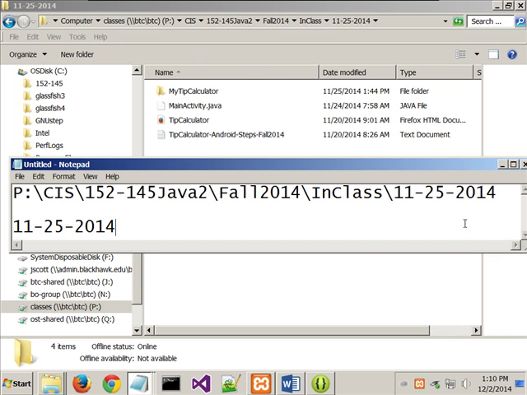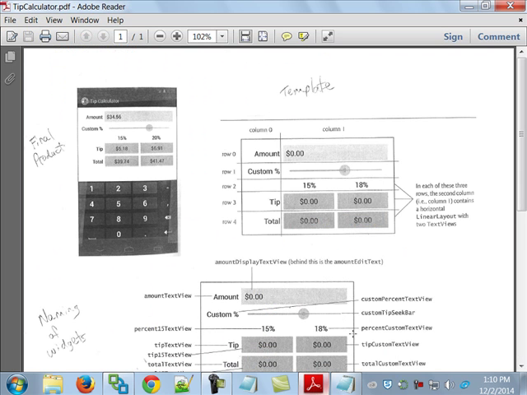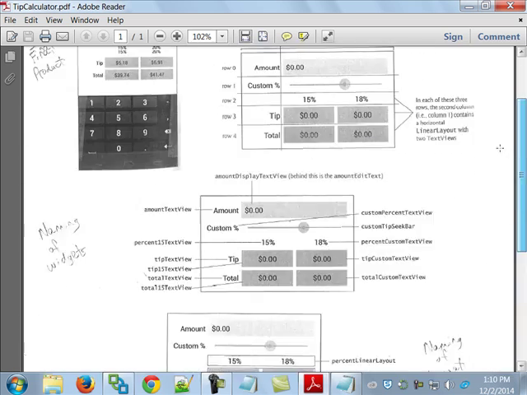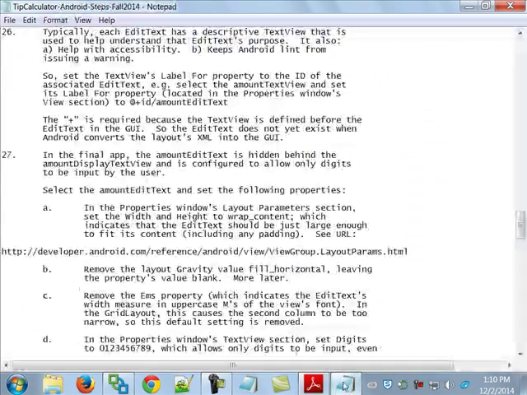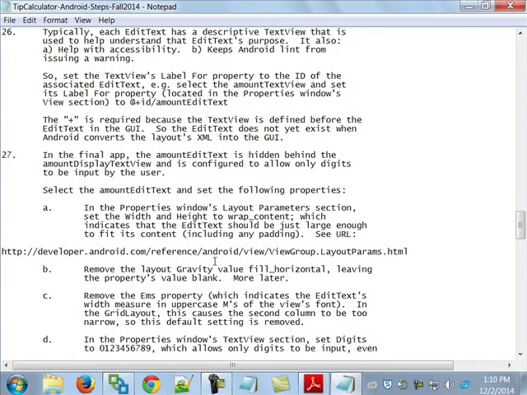Also, what's in here, just so you're aware of it, I've got both a PDF that I've been alluding to occasionally. It's got pictures of the program as we're going along. And I've also got all the steps in here. The steps are a work in progress. If I discover any place where I made a mistake, I know that never happens, I'll try to update this as soon as I can.